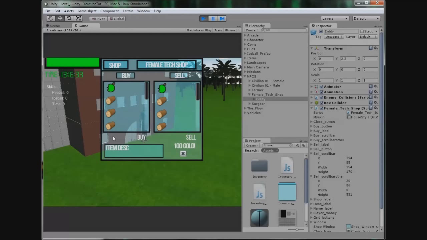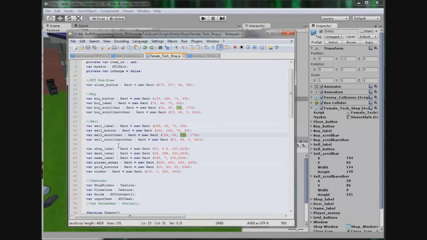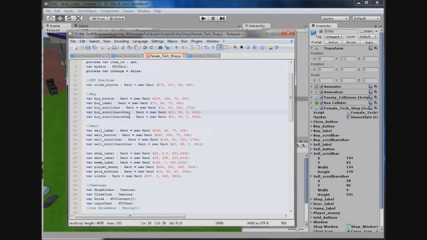So we've got our buy and sell buttons. We need to do the quantity buttons now. So the quantity boxes are actually relatively easy. What I'm going to do is again create some more variables. So buy, and we'll put quantity. I really don't know how to spell quantity. I'll just put amount because I can spell it and I don't look silly.